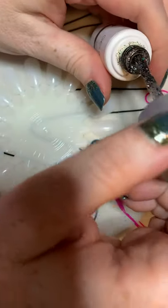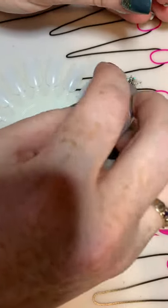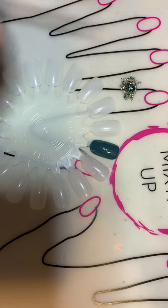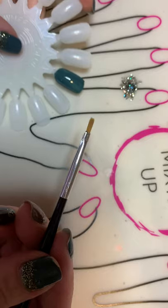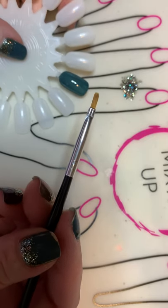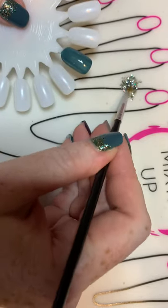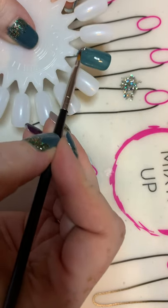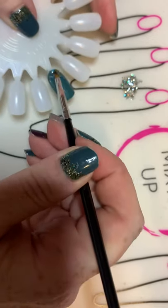It's super simple. Take a little bit of your meteor aura and place it on your mat, or anything you have — parchment paper works, wax paper too, but the silicone mat is the best because it wipes up so easily. Then you're going to take a fine tip brush — this is from our creativity set, but anything you have is fine — and dip it in and pat it on.